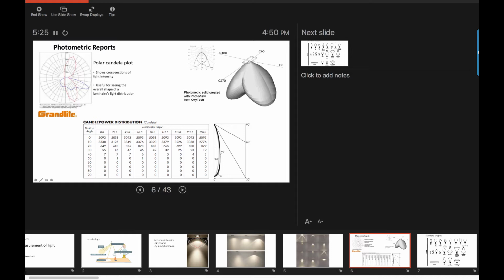These guys call them a photometric solid. This curve is a little more descriptive than this diagram, which indicates kind of an X and a Y axis pattern of light distribution. This is actually the three-dimensional light distribution. Again, the quantity of light coming out of that source in any angle, any polar angle, so 360 degrees, rotated around 360 degrees, can be measured by a point on this kind of weird shape.